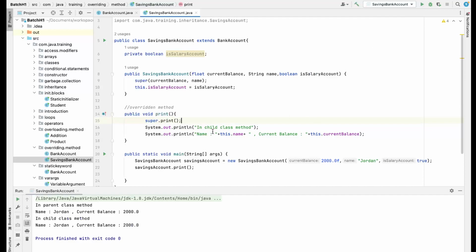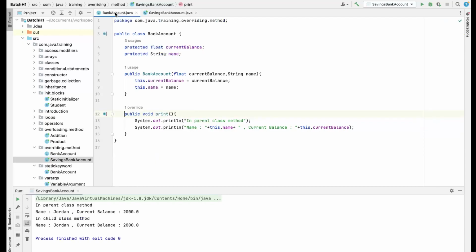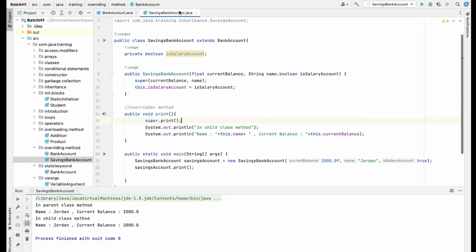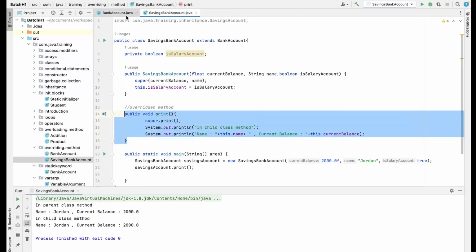So see what it first did. When we try to call this savings account dot print, it went ahead and called this print method. But at line number 15, it basically saw that we are trying to explicitly call the print method of the parent class as well. So it went ahead and called this particular method. And again, the order of calling and the order of execution will be just the opposite. The order of calling was first this method and then this method.